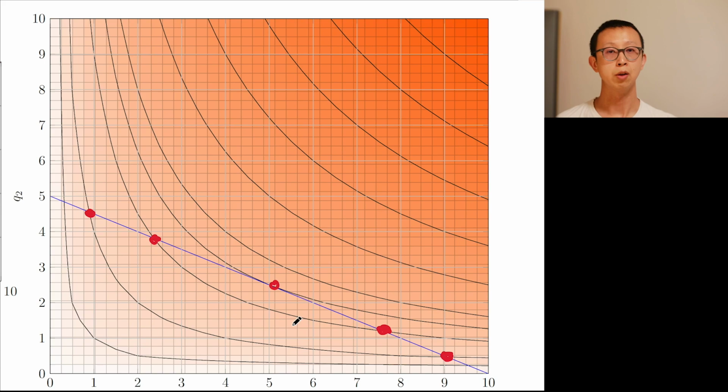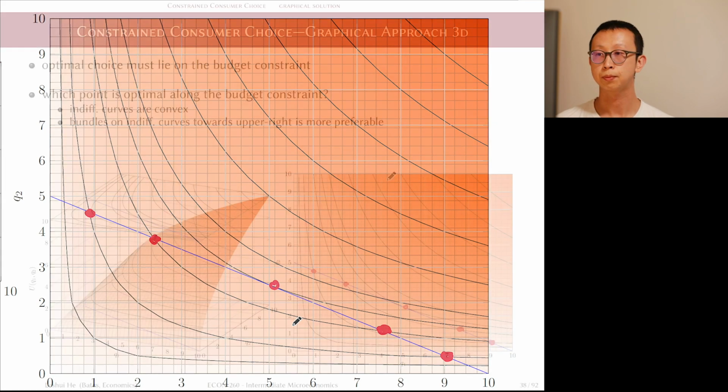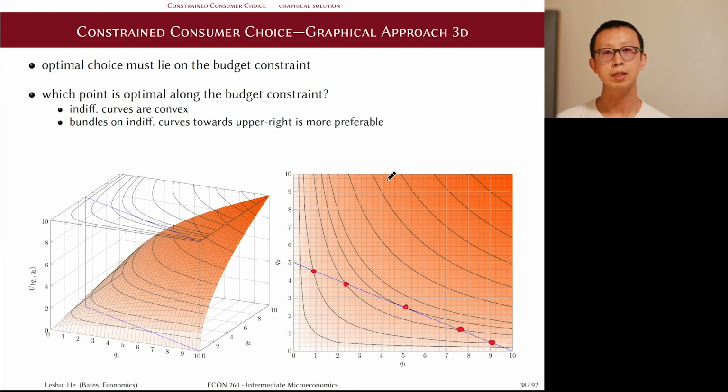At this point, I would like to remind you of 2 facts we have established so far that are driving our search towards a tangent point as our optimal solution. The first is that our indifference curves are convex. What that means is that if we connect any 2 arbitrary points along any indifference curve, all the points sitting along the connected portion will always sit above the curve itself.